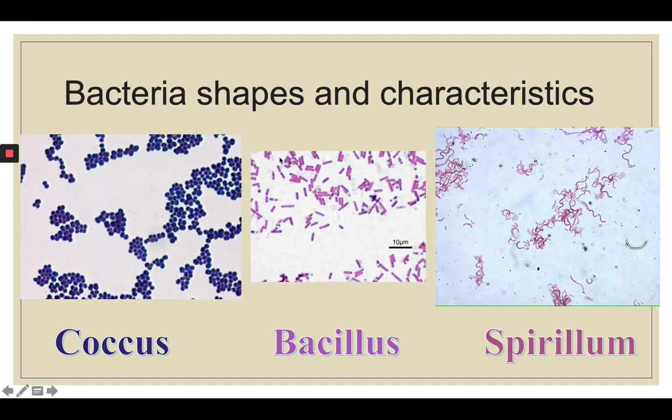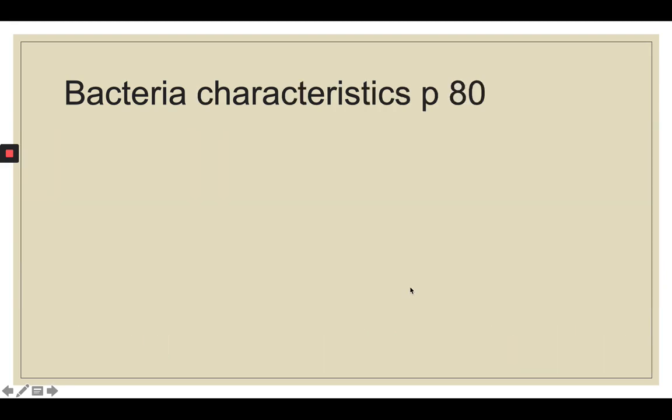And here we have different colors. This is more of a purple, and these two are more pink. Gram positive has the peptidoglycan. It keeps that stain in there, so it's Gram positive. And these two do not have peptidoglycan. They are Gram negative, so they are more of a pink color.